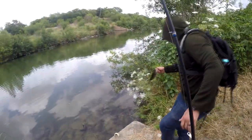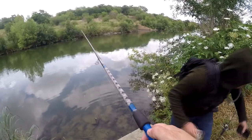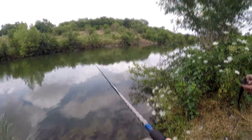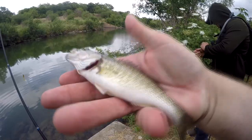Take a picture of him. Oh, no. No, no, no, no. He's done. Oh, well. Damn it. If I would have jumped down any faster, I would have landed on my face. I was like, if you jumped down any faster, you would have stepped on him. Probably. Should have left my camera on. Got another one.